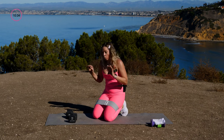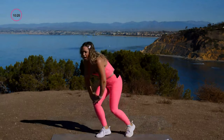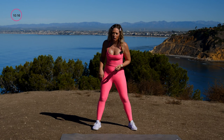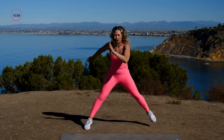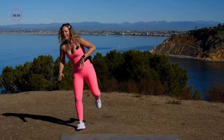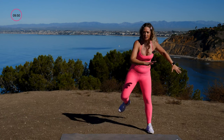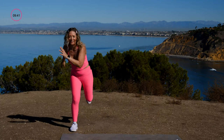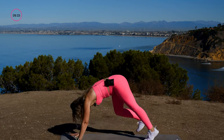Towel off, hydrate — next up we're standing for the last block of work: cardio. Four movements. Skater hop — big jump side to side. Can you cover the full distance of your mat? If jumping isn't your thing, take a big step and find that single-leg balance. Looking for more? Give me a little extra hop.